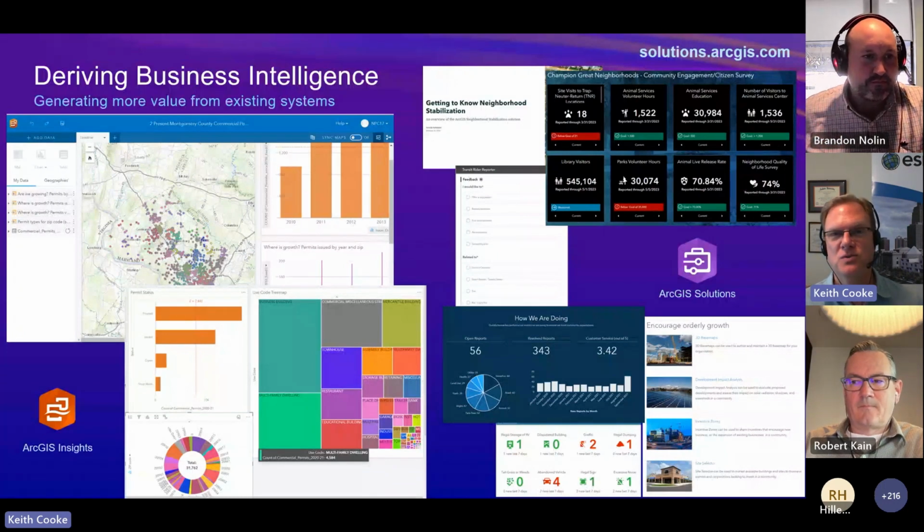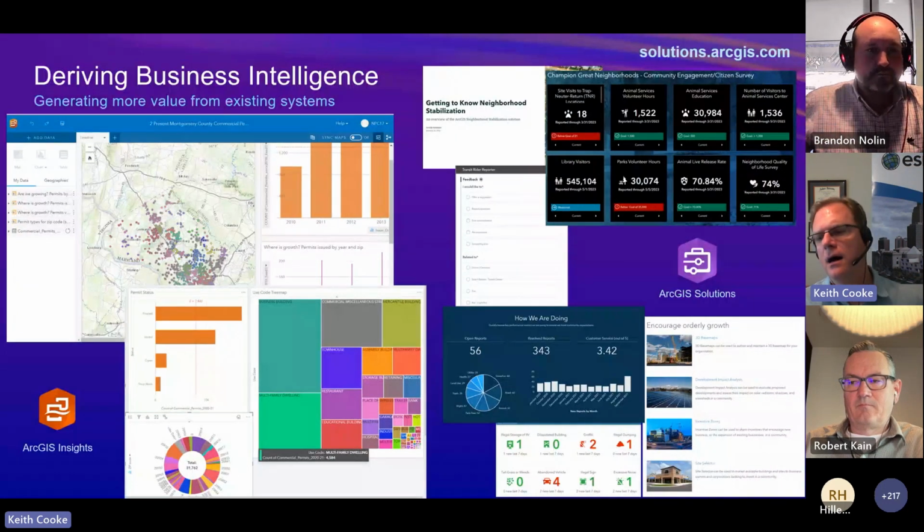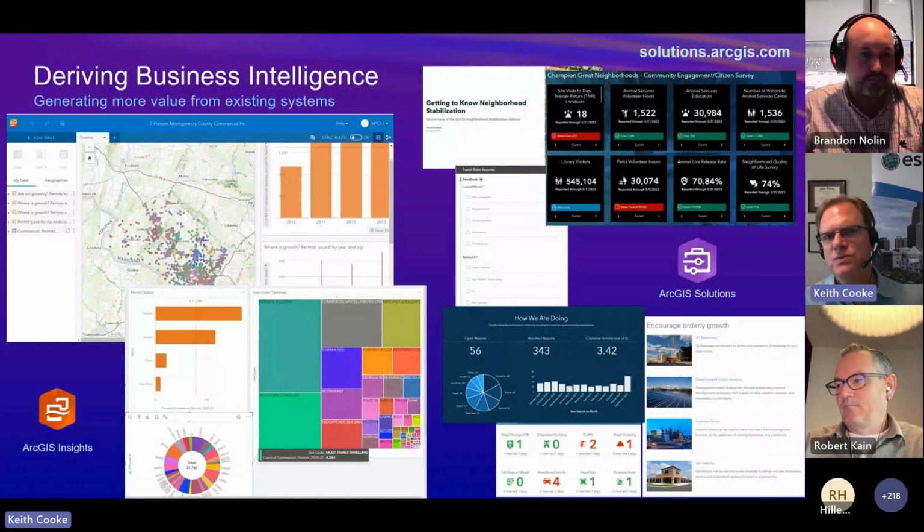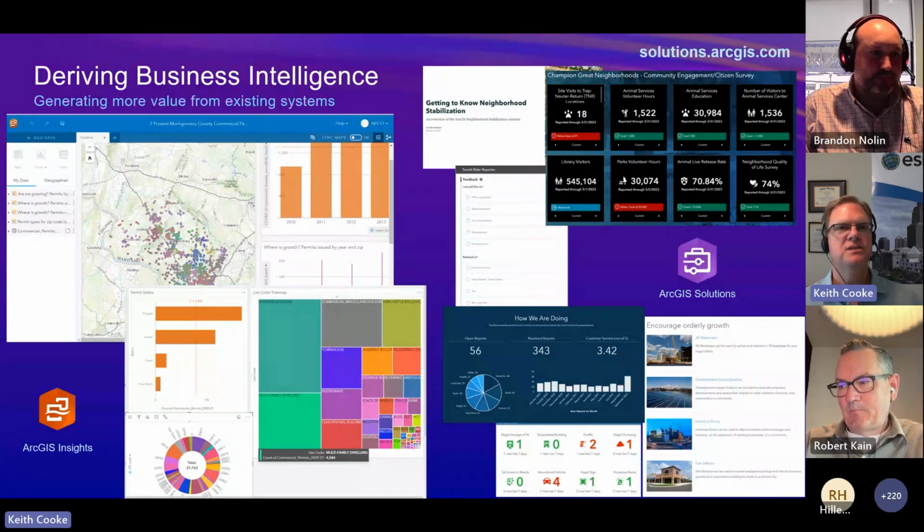We have some great business partners that do. But regardless of what your permitting system is, we can use GIS to geo-enable that content, extract data over time, and see patterns and trends with that data. The benefit here is using tools like ArcGIS Insights.